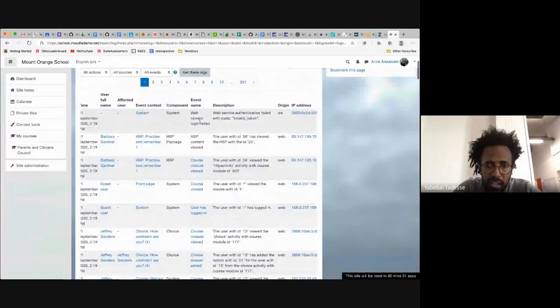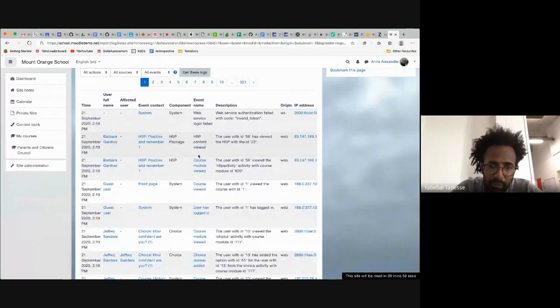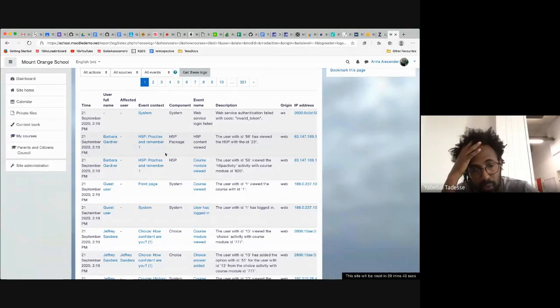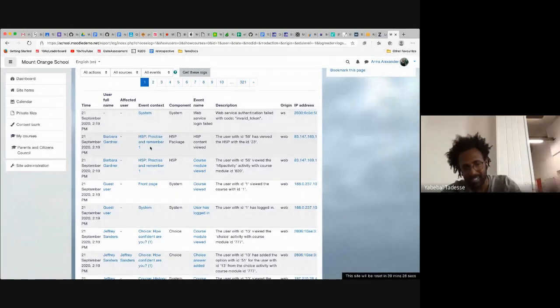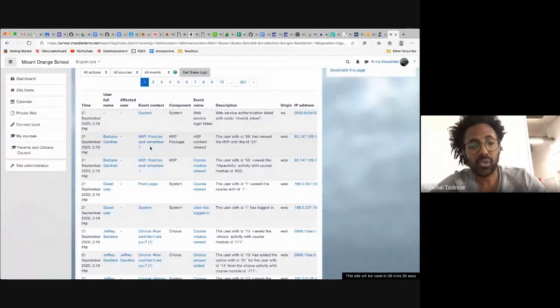So that's in the event name, which again, I will come to. What makes Moodle amazing is that its way of handling logs is the best in this LMS. Moodle has the best logging. That means everything is logged. From the log file, you can find anything: if a user has interacted, how long they stayed, and if the user viewed something or clicked something, you will see it. And that part you should learn about.